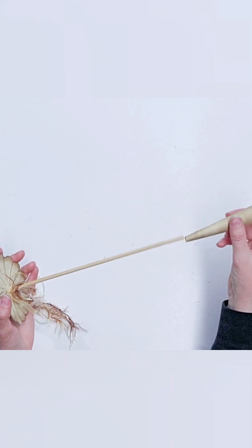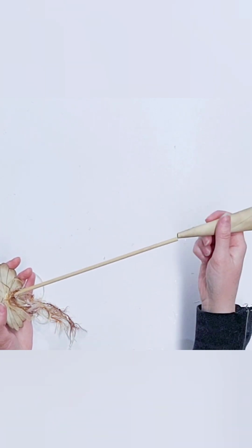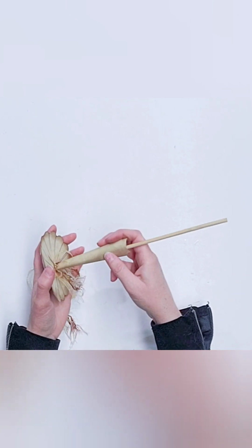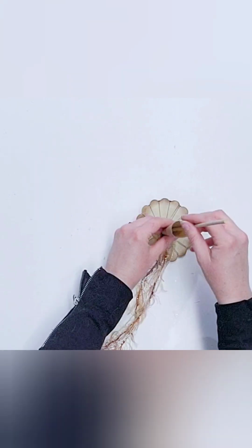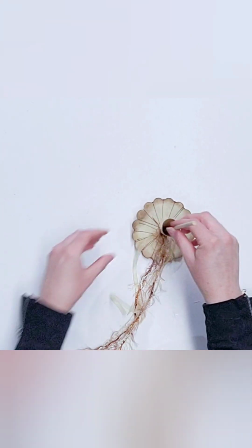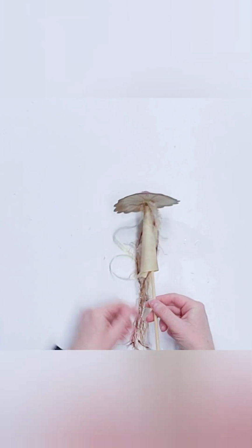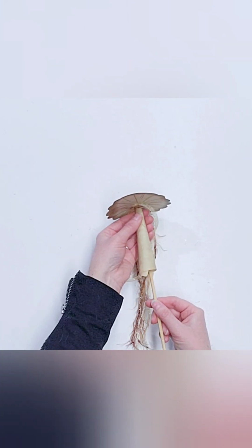Then I'm gonna take this, starting with the skinny side of my cone, and slide that up the skewer, and I like to twist it just a little bit, that way all the glue is on it really good. And then I'm gonna press and hold that down there, again, for probably about 10 seconds, okay? Now you may find that you need to add a little bit more glue here and there just to lock some things in place.